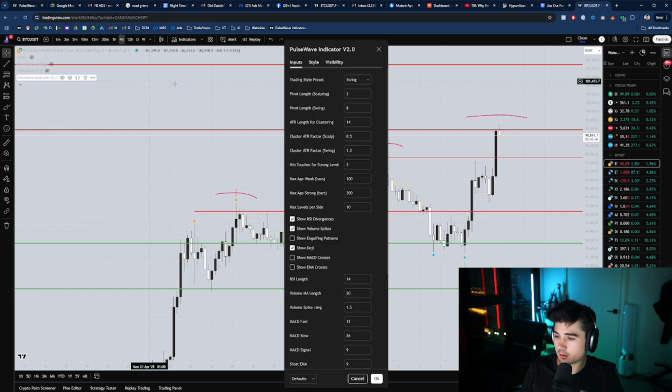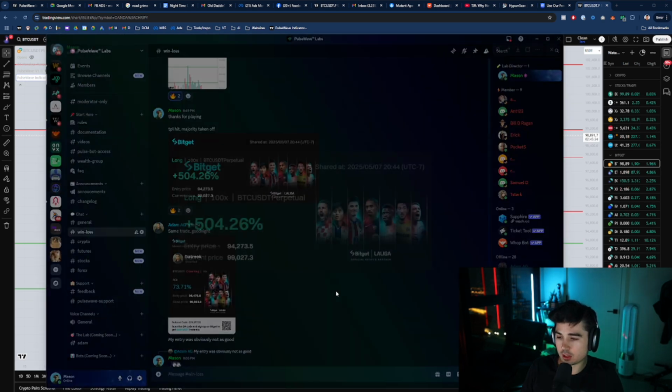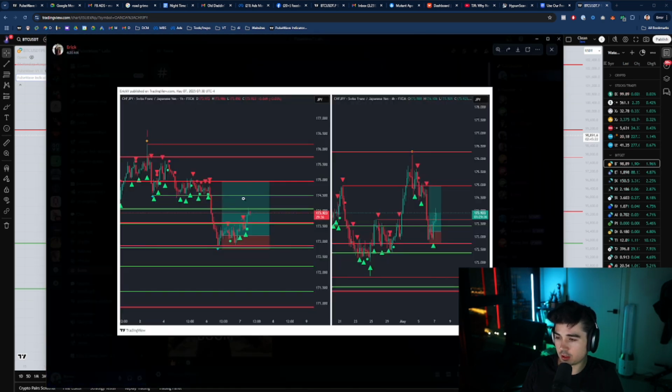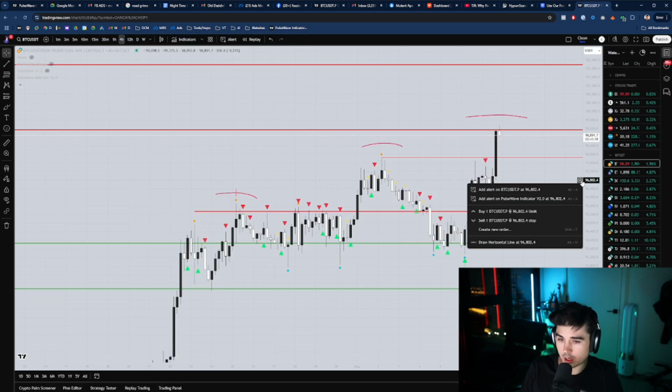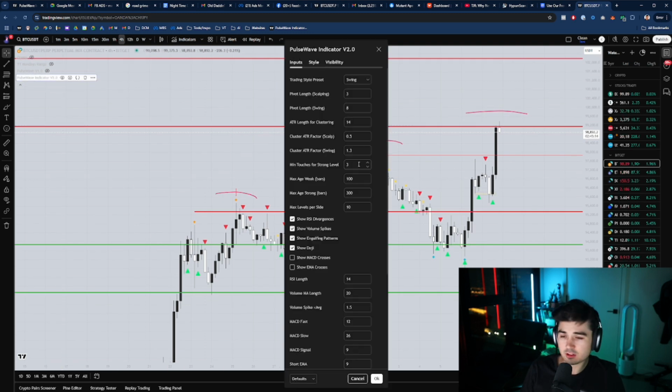You could add other things as well. So you could add engulfing patterns, MACD crosses, EMA crosses, and all this stuff is customizable to your trading style. You could customize all the settings and inputs down here. You could see inside the Discord in the forex area, he's using a different setup than I have, but it works for him, right? And that's what's amazing. Everyone has different charts, everyone has different preferences. That's the thing about trading. Everyone has a different style, and not everyone should be copying each other, right?